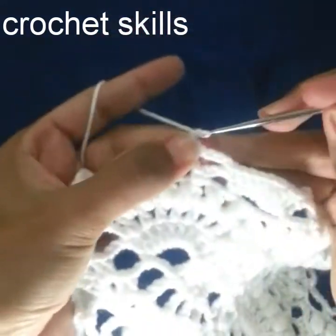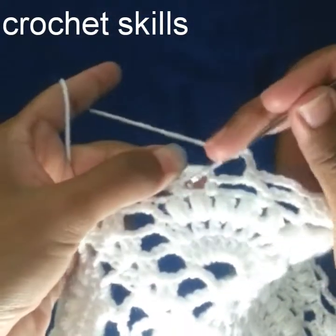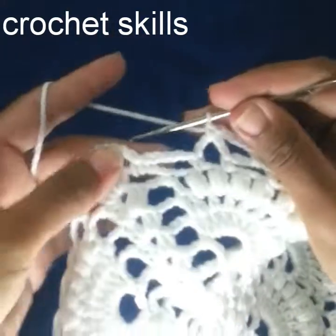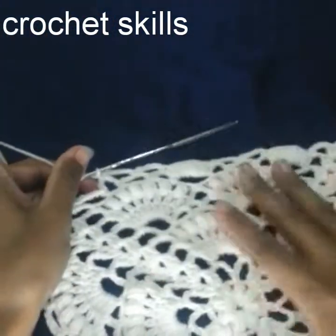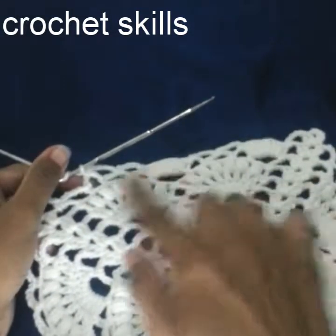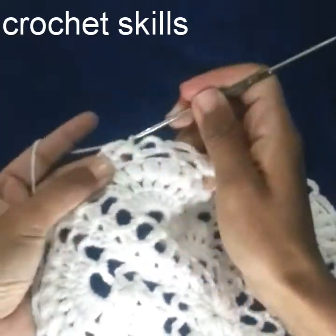Chain 5 and make a single crochet in the next chain 5 loop. As you can see how I worked before, in this last loop I will work 7 double crochets for my third flower of this side.